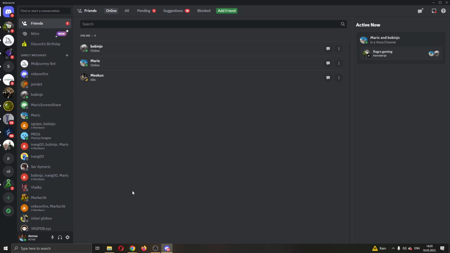So guys, the first thing you want to do is open up the official Discord application if you haven't already. After opening up Discord and logging into your account, you will be greeted by this main page right here where you can see all of your Discord info, all of your servers, friends and so on. So let's say you're sharing your screen and the resolution is bad.